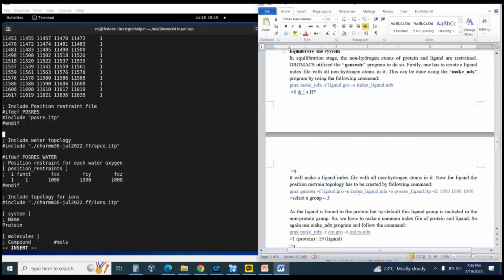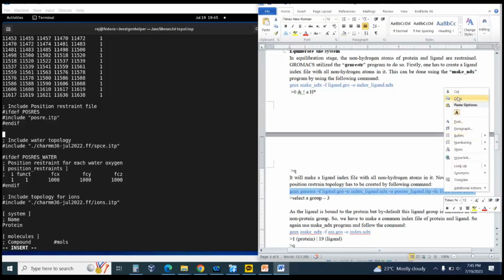Oh yes, this one. So we'll be using this flag. I can just copy it and generate the restraints right away.